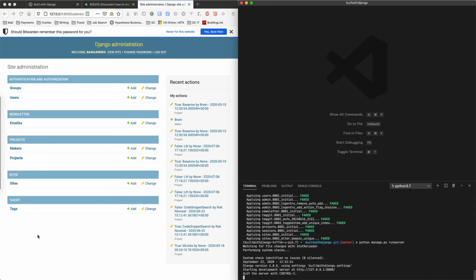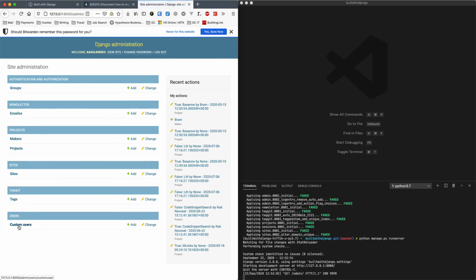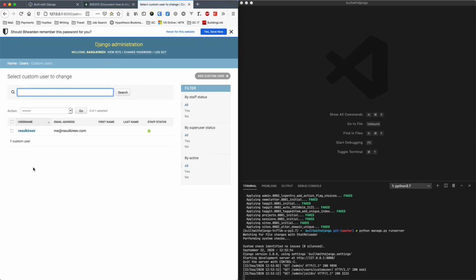I'm just going to reload this page, and hopefully you will see that this moves over here. Let's see. Oh, yes. The good thing is that I only had one user, which was the superuser, and it wasn't removed. It was migrated with the actual migration, which is the whole point of this: to migrate without losing any users.